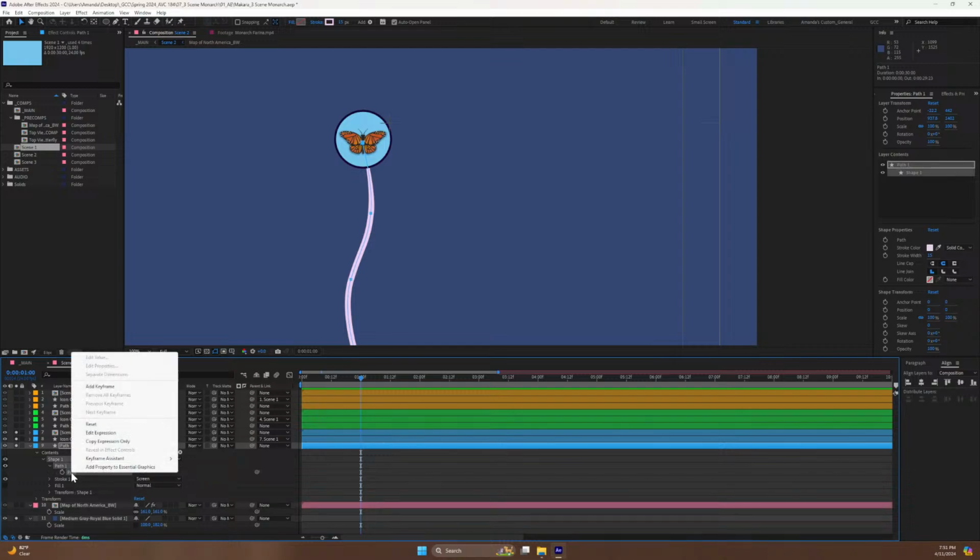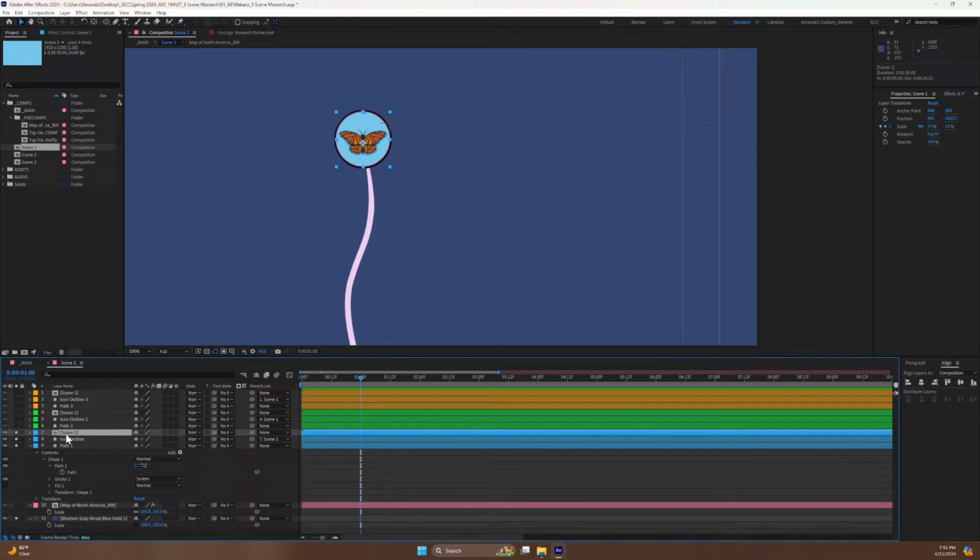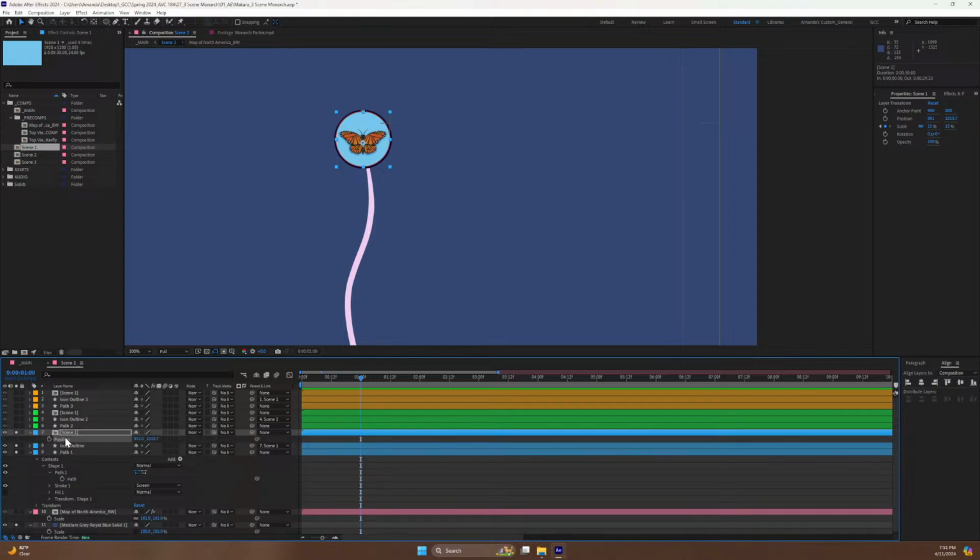And if I Control C and copy that path, and then I go to the position of my scene here, and I paste, if I move here to where I want the animation to start, and I just paste that path onto my position here. Look how it automatically adds some keyframes.